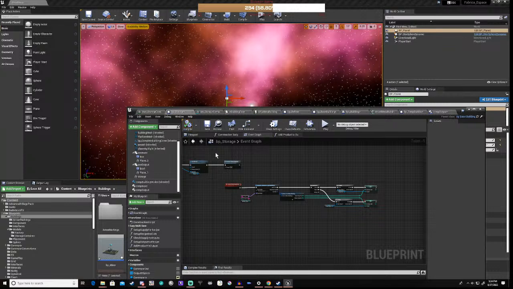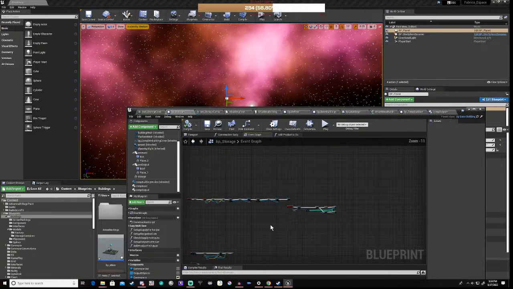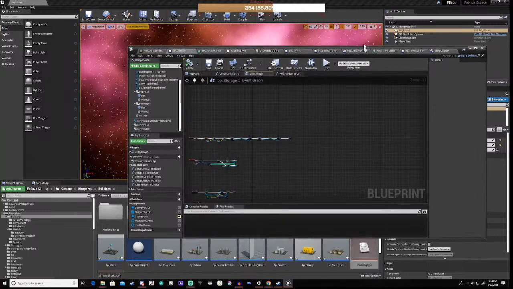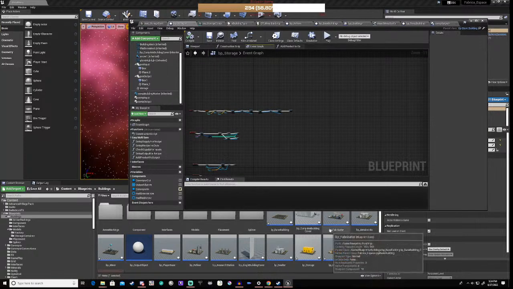So we can save that. We can copy this. Okay. Then we can go into our miner. Let's go into each of our buildings in turn.